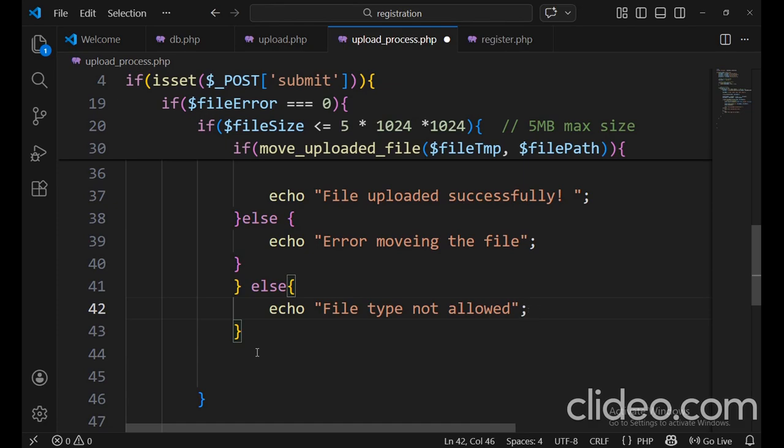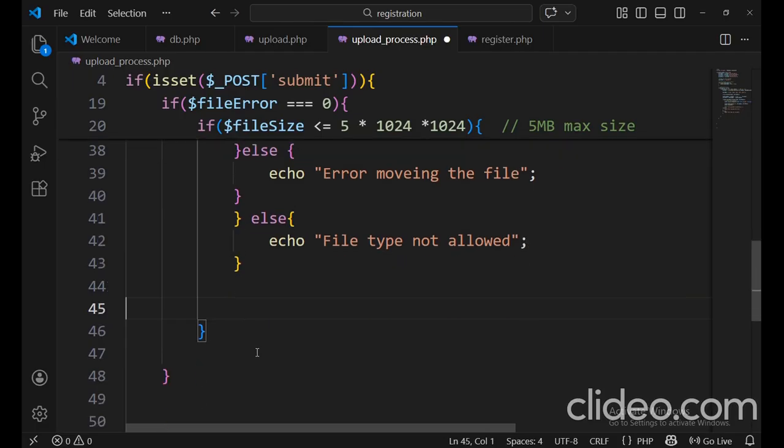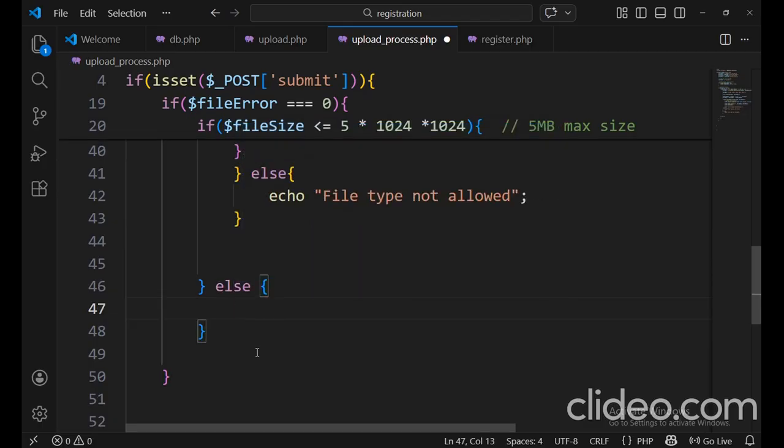File type not allowed. Else, file size exceeds limit.